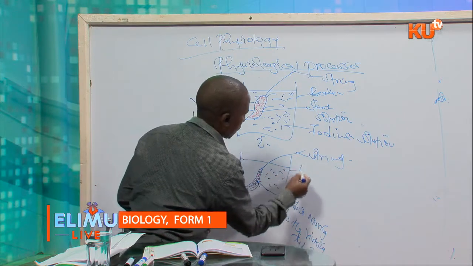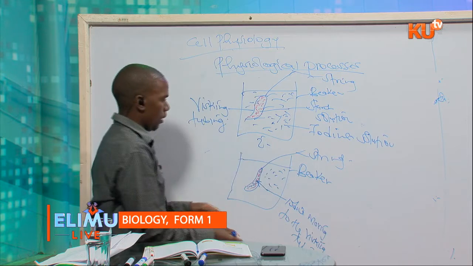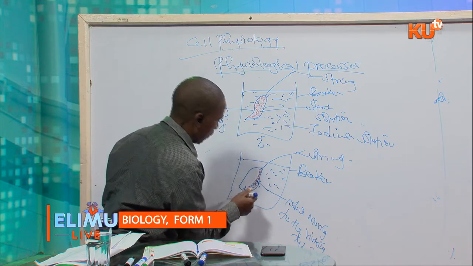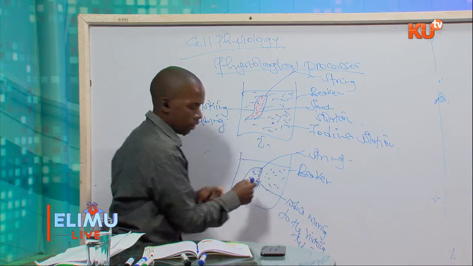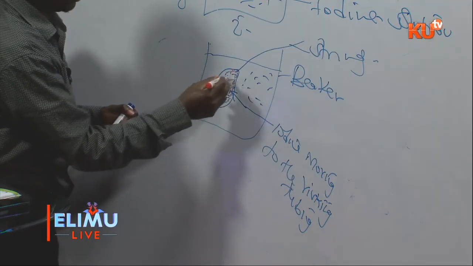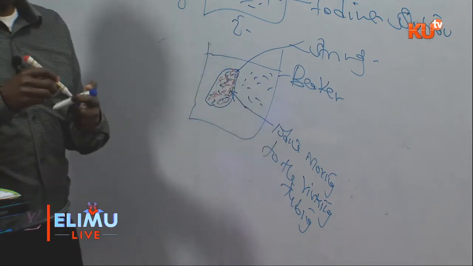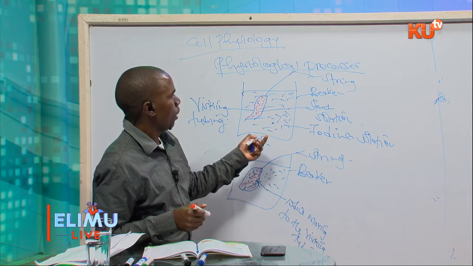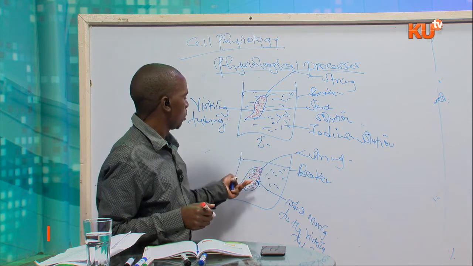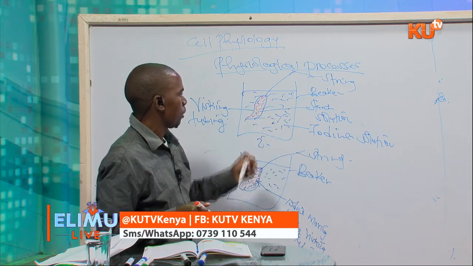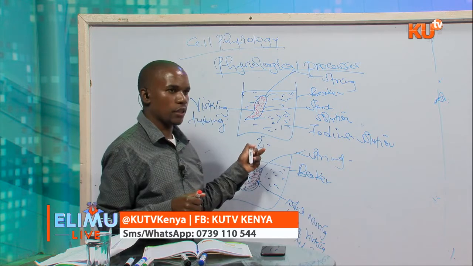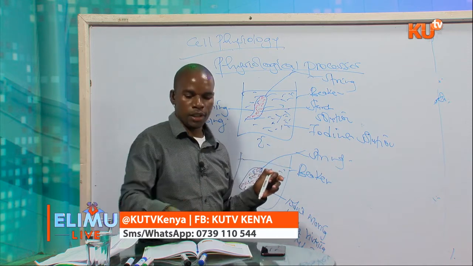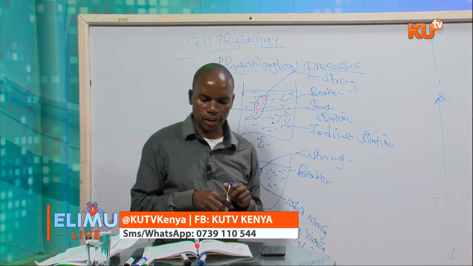So we still have our beaker there. At the end of this experiment, maybe I should make it big so that we see the difference. It would have swollen because the iodine has moved into this particular tubing. So this is another experiment that is used to examine the movement of molecules, specifically in liquids, the liquid iodine into the visking tubing. And I've said the visking tubing in this perspective is used as a cell membrane, only that a cell membrane is found in living things, while the visking tubing is manufactured locally. So that is what we ought to know.